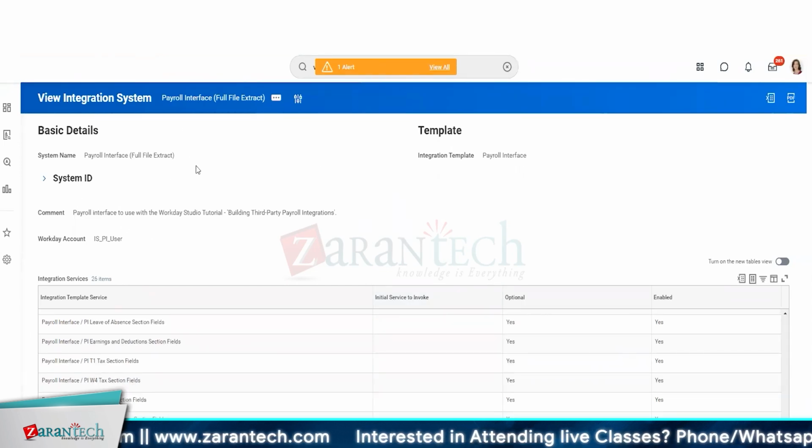So when we open the integration system, we can look at the Workday account that it's referring to.